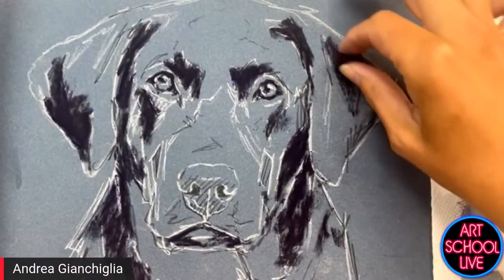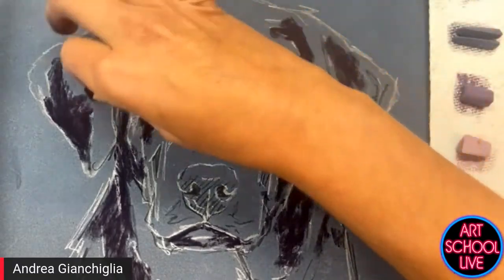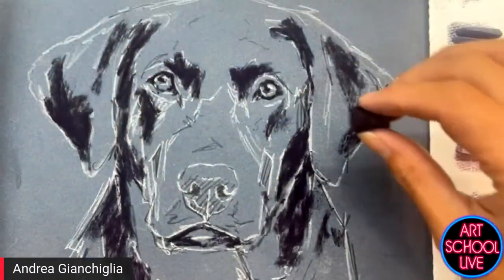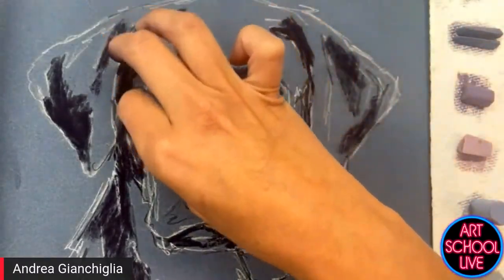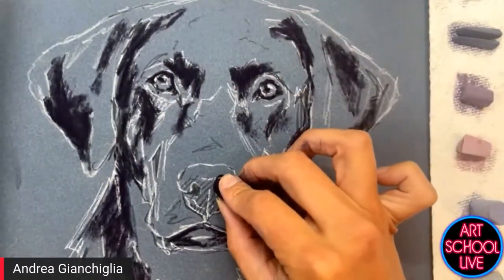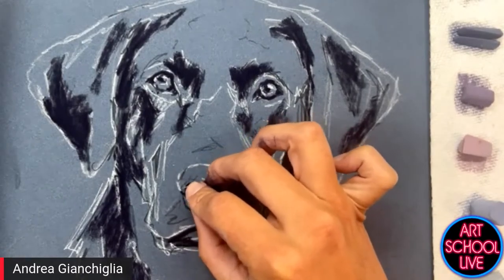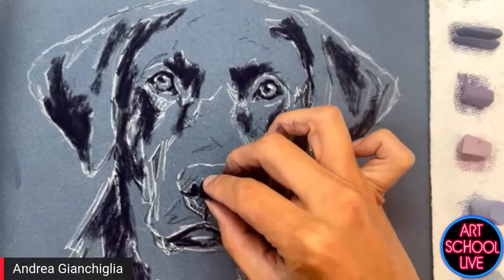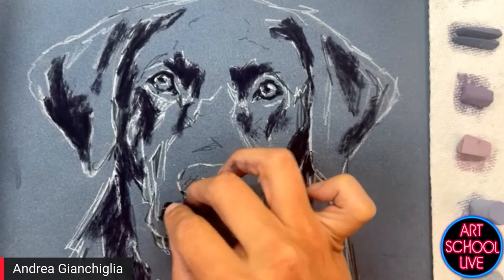But honestly, unless I use a black, I don't have any hard pastels that are this level of darkness. And I try to use this level of darkness right off the bat just to gain my lights and my darks. Where are their lights? Where are their darks? That's going to shape my figure. That's going to figure out where things go into shadow, where things go into the side planes, the top planes, all these different facets of the face. So I like to work that in now versus later.